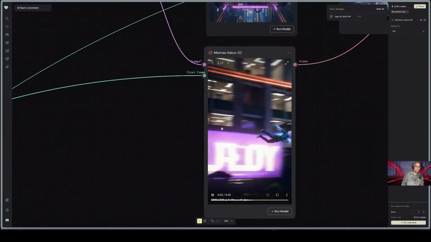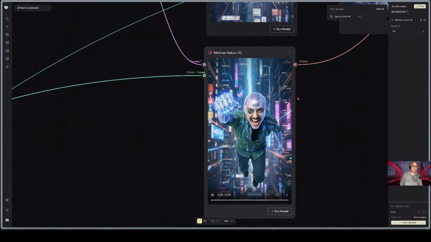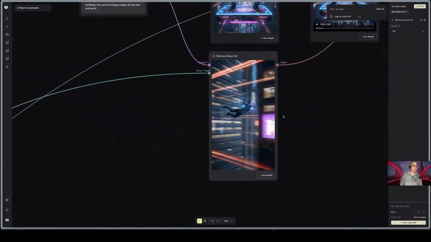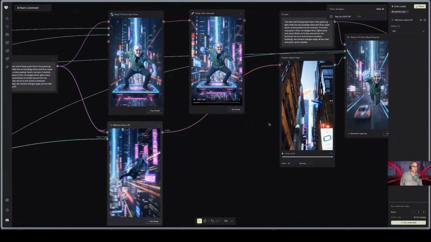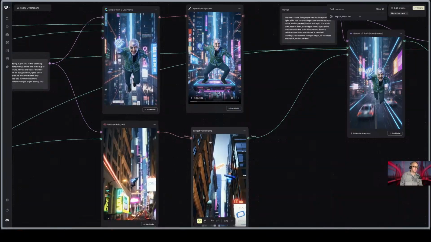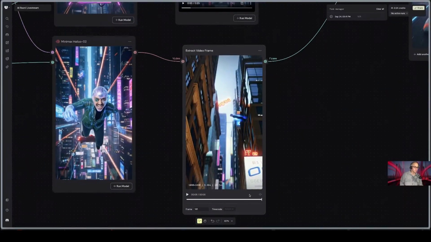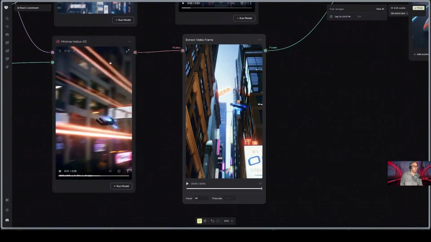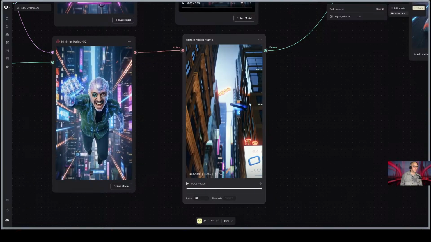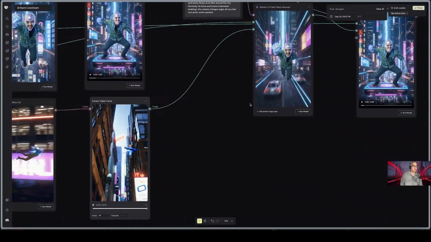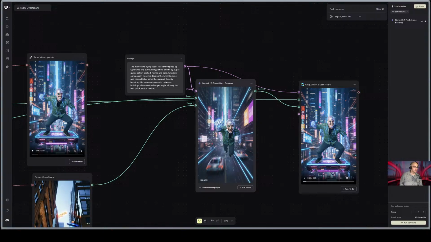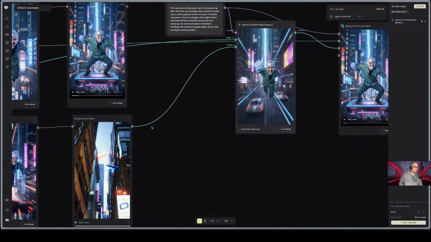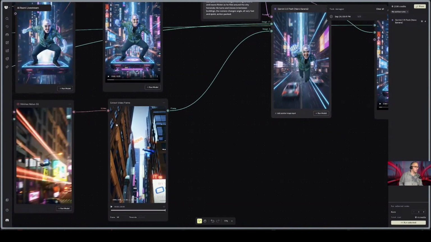But then what happened is you don't have the last frame of this to make a seamless connection with the next clip that you want. So what you do here, you can still do something with that, which is using an extract video frame node, which is essentially transforming any frame from this video into an image, and then you can use it as the first frame of a different node. Like I think I did this here, or on the last frame here or something. I don't know, but that was just an example.